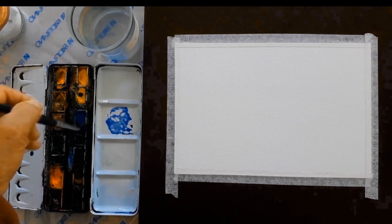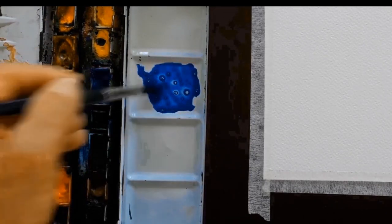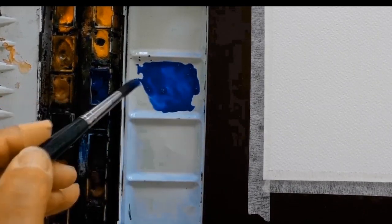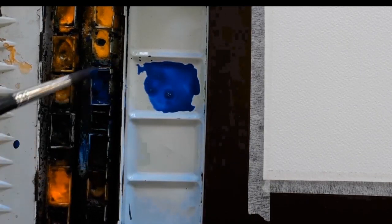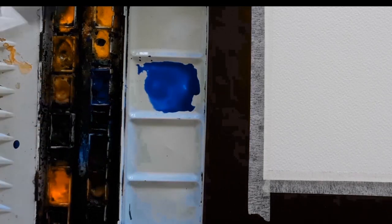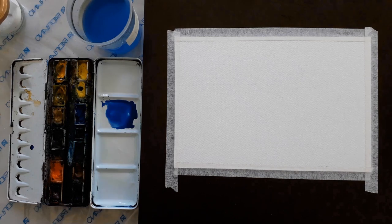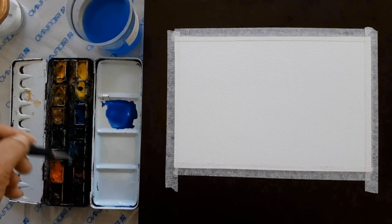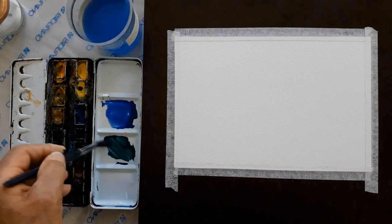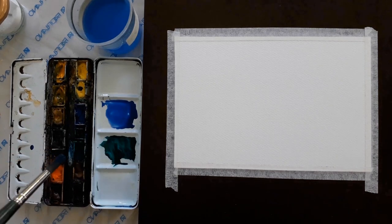This is my ultramarine blue. The color I've dissolved here is quite weak, but if I want some strong color I can go direct to the pan and fill my brush with some very strong color and go direct to the paper. Then I wash the brush out and go to the other color — the emerald green. It's a color that almost everybody has in their paint box but not very many people know how to use it, including me.